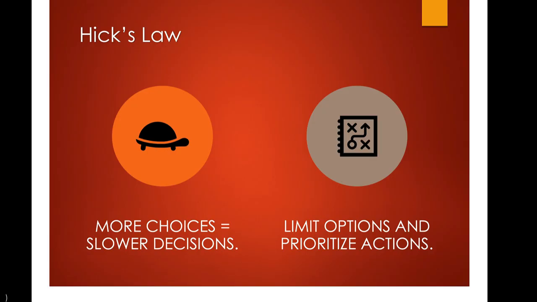So Hick's law tells us that the more choices people have, the slower their decision process, right? And we don't want to slow them down. So we limit the options and we prioritize those actions that they have to take. If we're writing instructions for you, I don't want to have you make too many decisions. I want to make it clear what the priorities are, because those are the things that you have to do. And what I've discovered is that when we have a lot of instructions, students really don't know what the priority is because they think it's all important. And it is on some level, but there are steps within the instructions that are actually more priority, right?